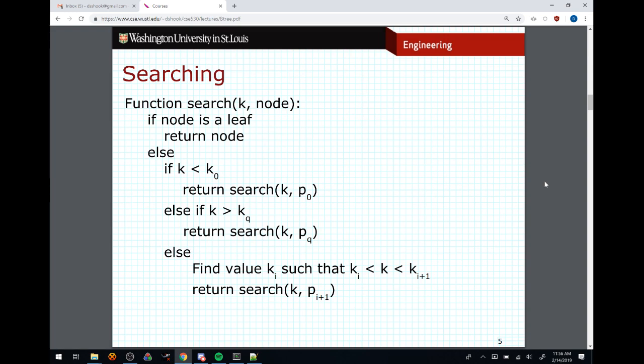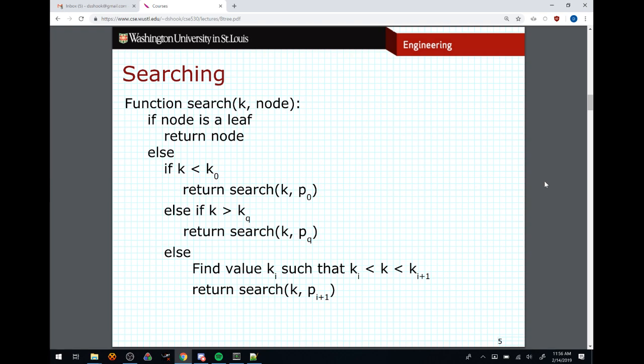So let's talk about the processes that are going to be used on these search trees, on these B+ trees. Searching is an obvious one. We need to locate data. That's what an index ultimately is for, right? I want to find values, and I want to find values very quickly. So this is the easiest one we're going to look at today.